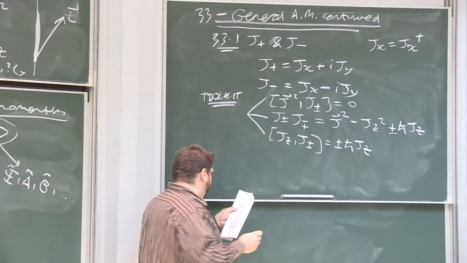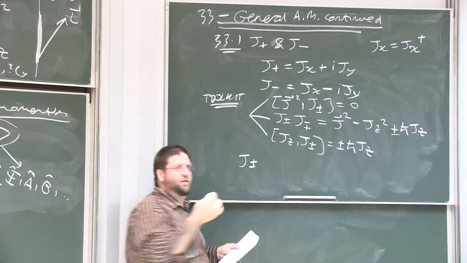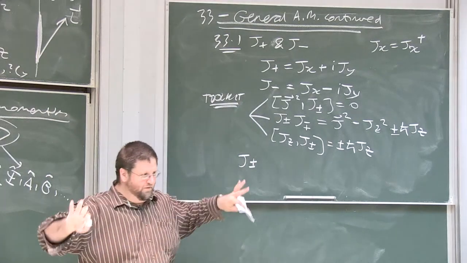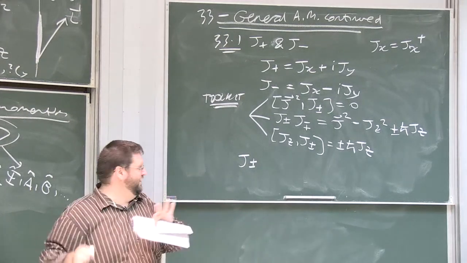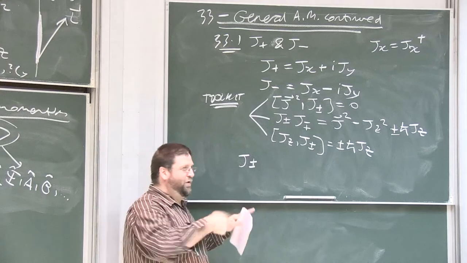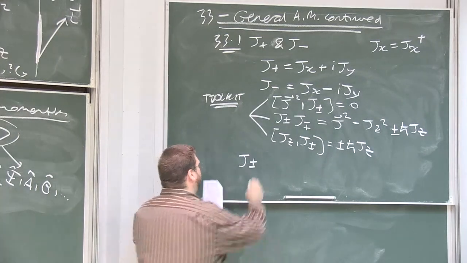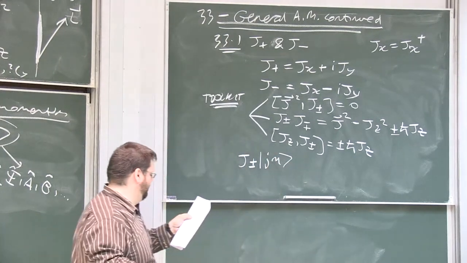So let's consider the following object. And I'm just pulling this out of the air. This is Dirac in his study at home with his library 60% full of gardening books, I'm serious, and 40% full of physics books, working out this algebra. And then he works out the right answer, and that's what he publishes. So let's just pull this out of the air to begin with, and we'll understand where it's coming from soon.